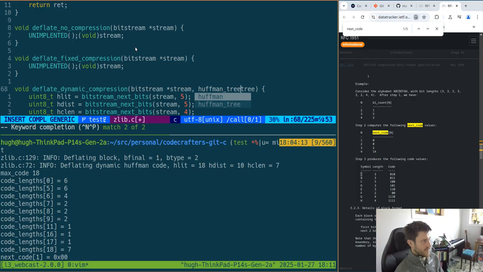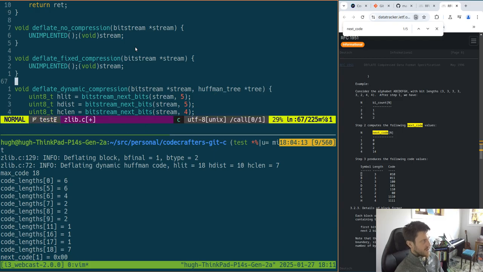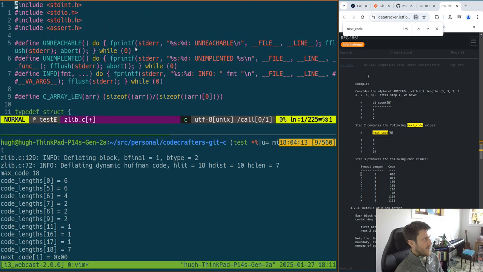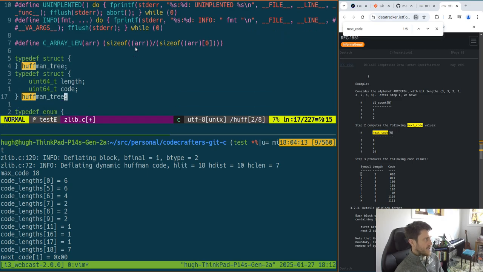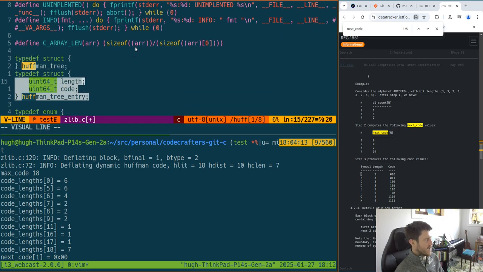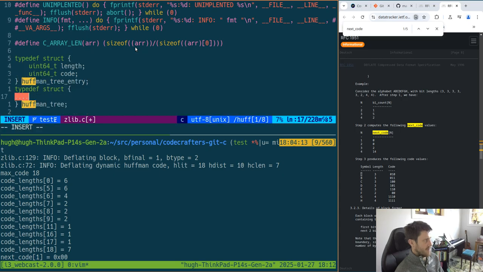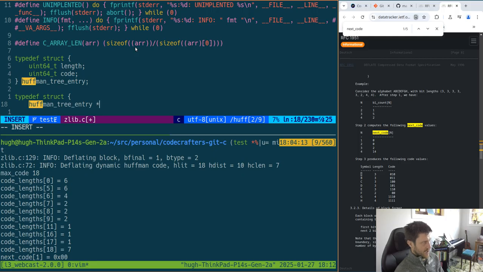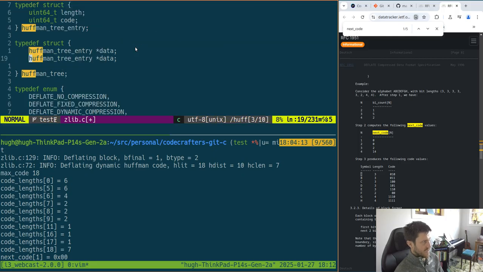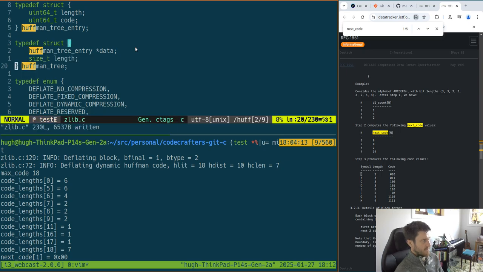The tree is actually just going to have a Huffman tree entry pointed to, and we can have that being the data, and then we can have size_t length, and we'll just have that.